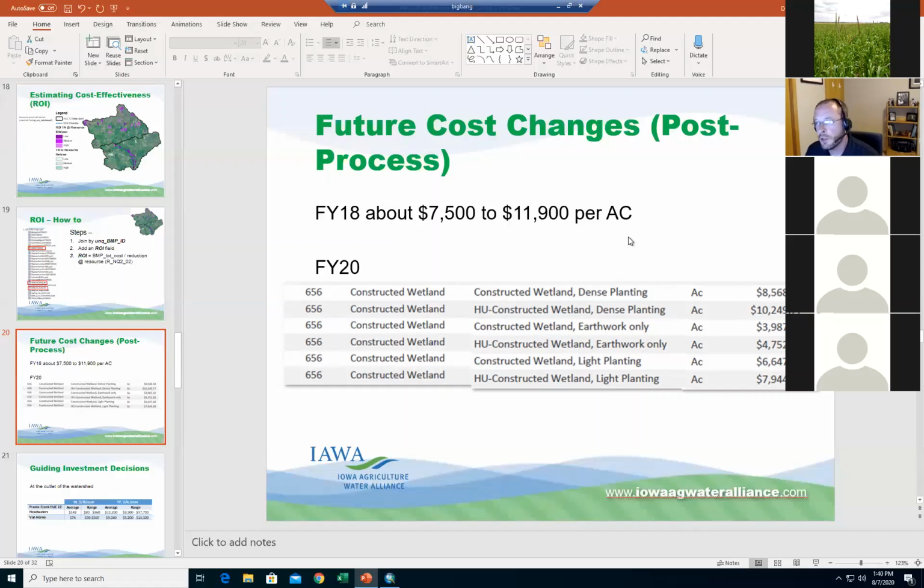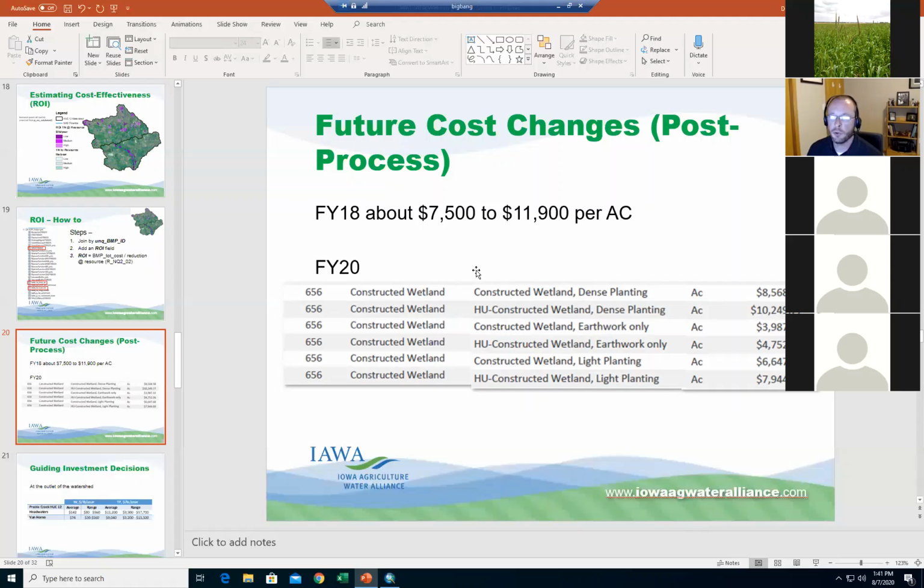Whereas if you're doing implementation, I'll speak with an example of a client we worked with in the past. They were working on an annual work plan, and what they really wanted to know is what funds they needed to ask for to make sure they had enough cost share to implement their practices. In that instance, they were going to cost share cover crops at, I think it was $16 an acre.